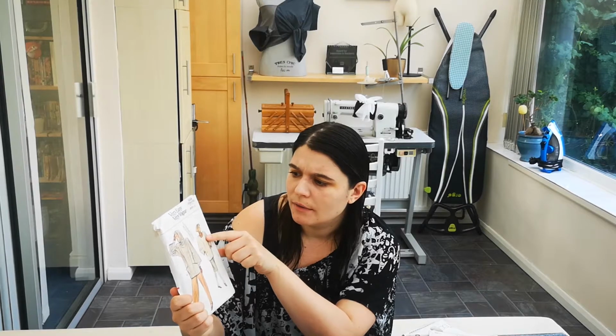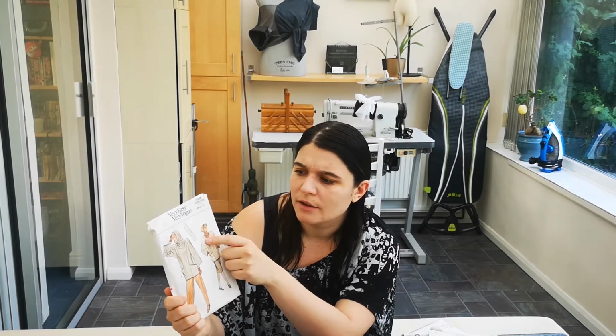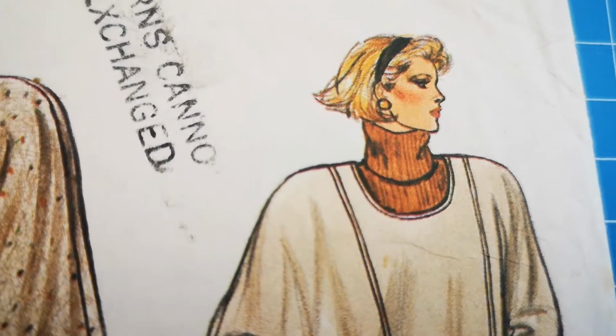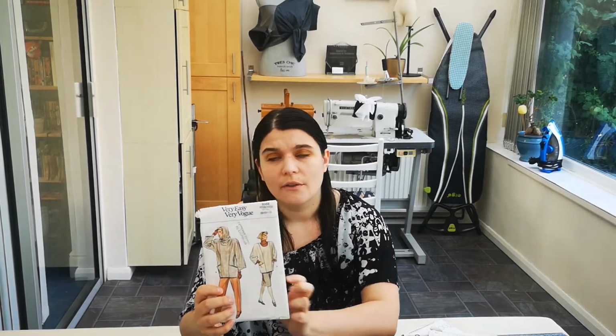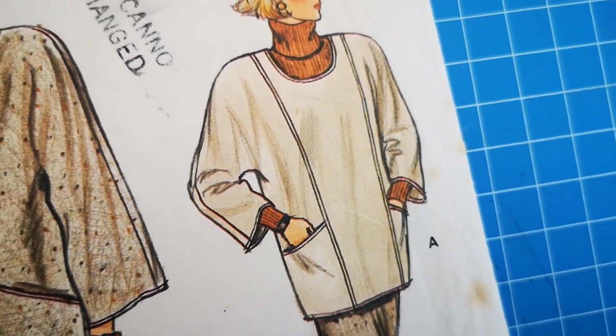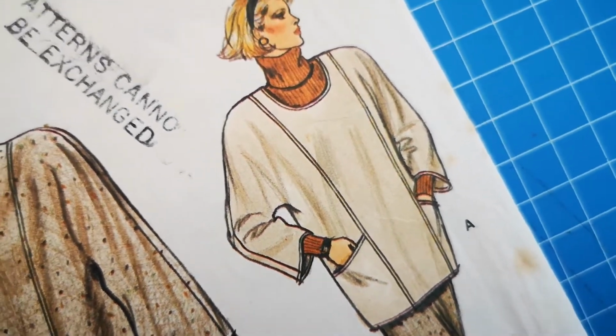Although in this case, I think this is actually layered and there is nothing here at all. So again, there is some potential to add things to it. I just think it's one of those patterns that at first glance, you just think, what on earth? What's going on? But actually when you really look at it, it looks pretty interesting. And so this is one of the very few patterns that I wouldn't really want to change, but I can change if I want to.